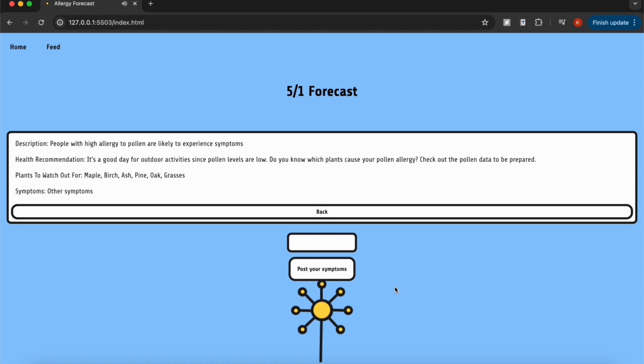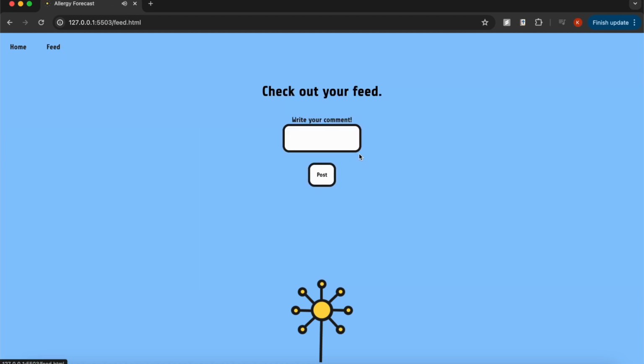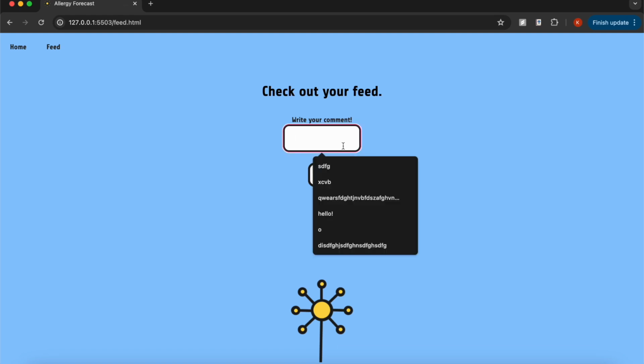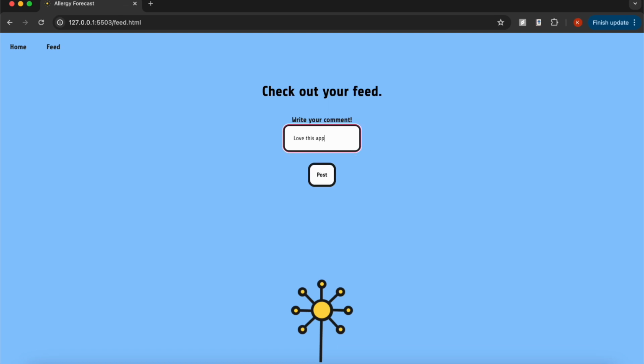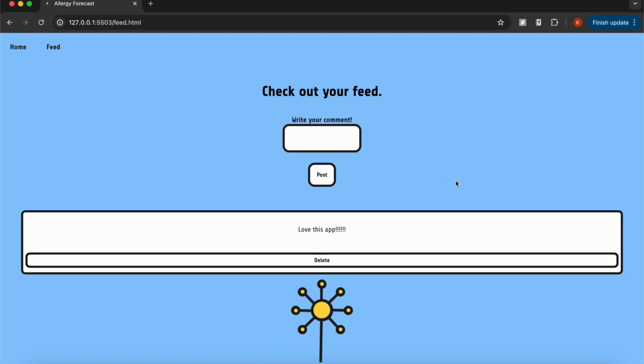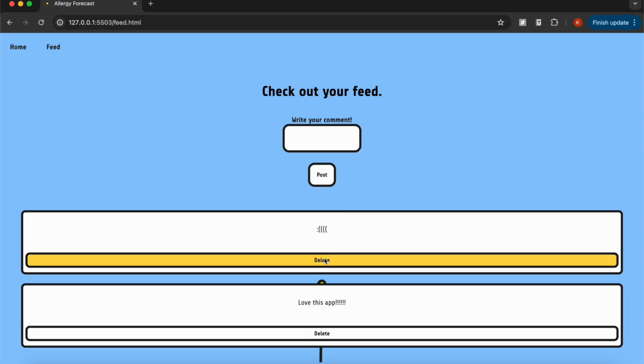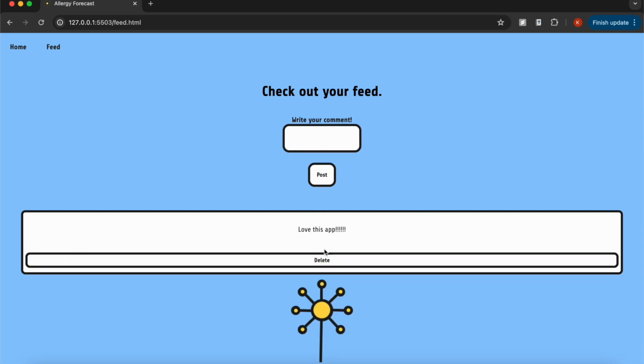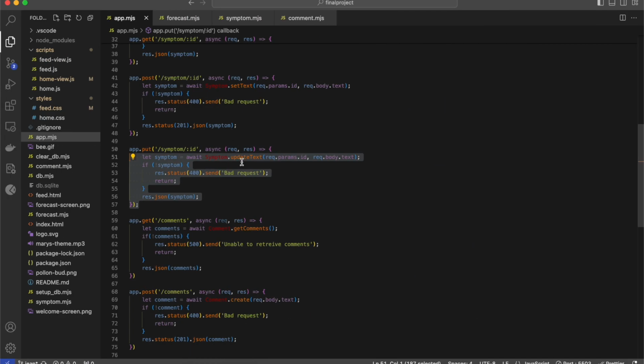We also value our clients' opinions to the utmost regard, which is why the next main feature is the feed tab. If you have any positive feedback for us, feel free to post a comment on our application feed. If you have any negative feedback, feel free to delete your comment. How are we able to do this, you ask? All thanks to our second RESTful CRUD API, of course.